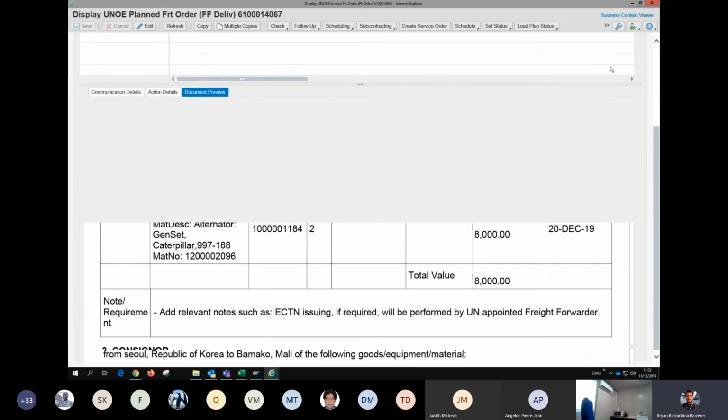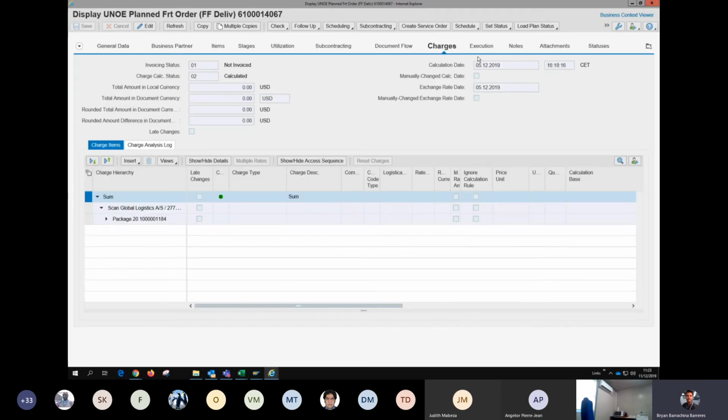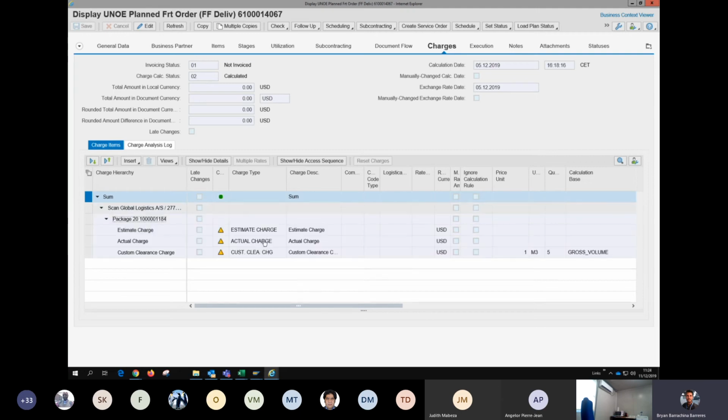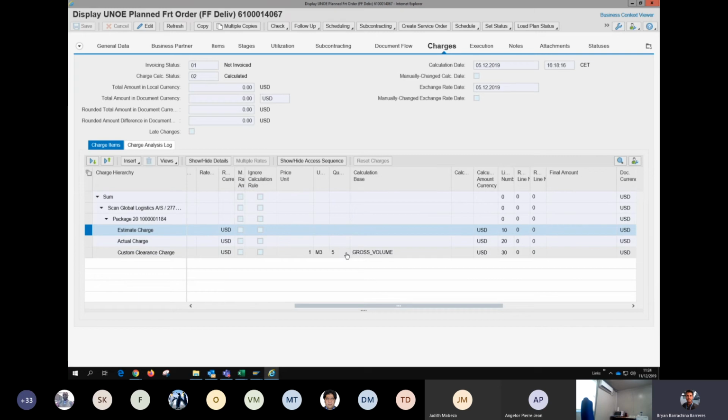Now what we're going to do is, instead of viewing this one, I could show you the charges tab here. I just think, because it's the training environment, that the estimated charges are not displayed. But basically in production, if you've done your packaging correctly and the formula selected for the estimated charges that TM is displaying is set to gross volume, you would be able to see in this screen of charges an estimated charge line giving you an estimated charge based on the gross volume that you've indicated in the packing. This estimation can also be changed to the transportation rates.